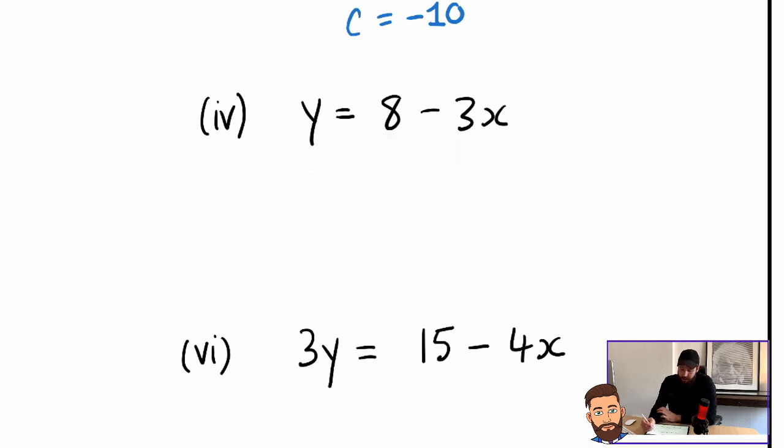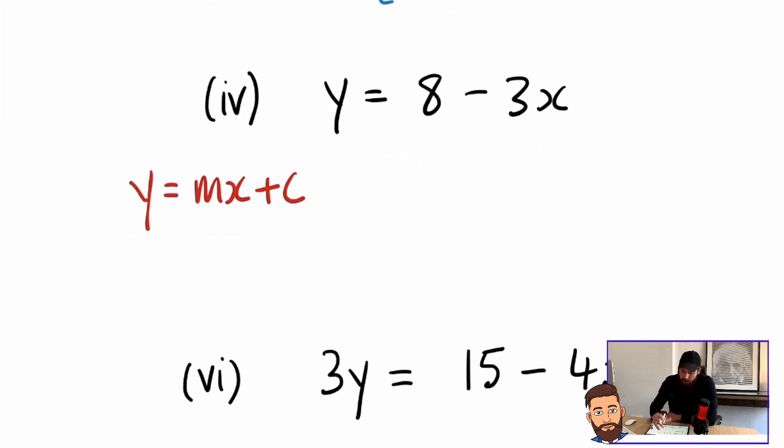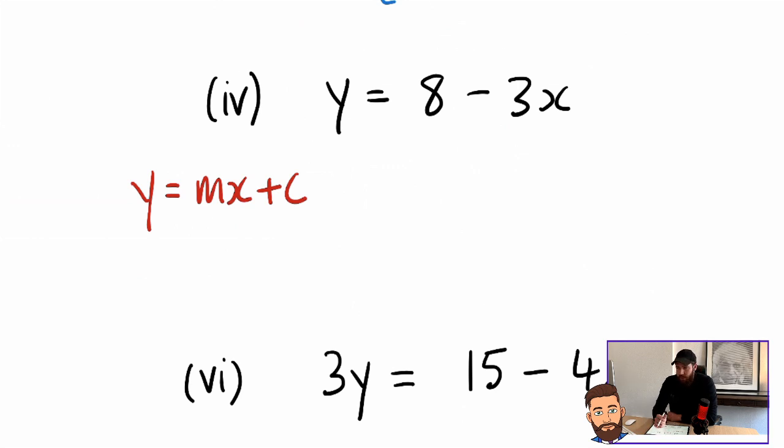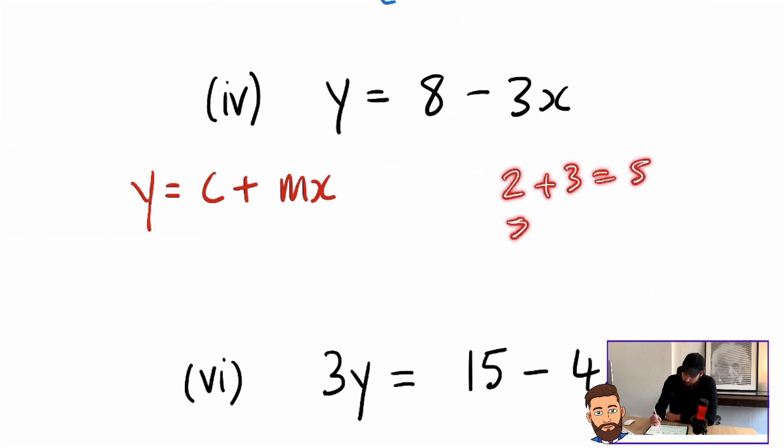Because what is the equation of a straight line? Y equals mx plus c. In the general form of the equation of a straight line, this is a really interesting talking point here. Mx is first, always. Okay? So if mx is first, they just think, oh, the gradient's always first. However, we should know that we could swap those around. If we swap the c and the mx around, it still means the same thing. It's just written differently. You should be very, very aware that 2 plus 3 is 5, and 3 plus 2 is also 5. So even though those two numbers are the opposite way round, you get the same answer. Because addition is commutative.